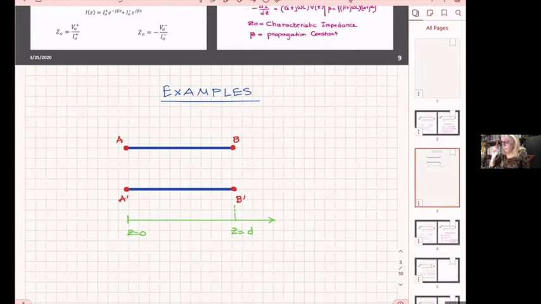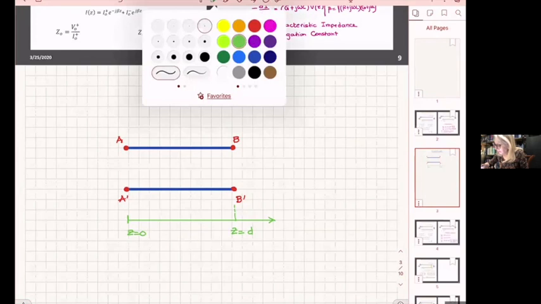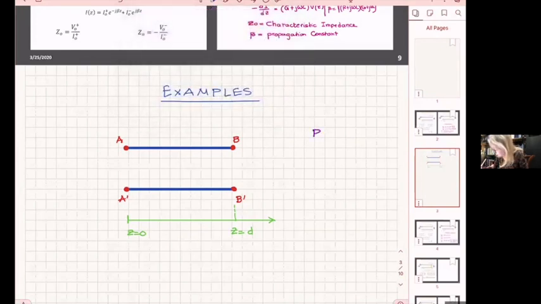Okay. Now, what are the other important things that I have to give to this line? There is a set of parameters other than this. There is a set of parameters I have to give you, and I can express this set in two different ways. So I will put it here on the right, and I will use a different color. So parameters here of the line that I need to give you, or whoever asks you to solve the problem needs to give you. The sets can be in two different forms. Either, so set A, I'm not going to give you both. I will give you either one or the other.